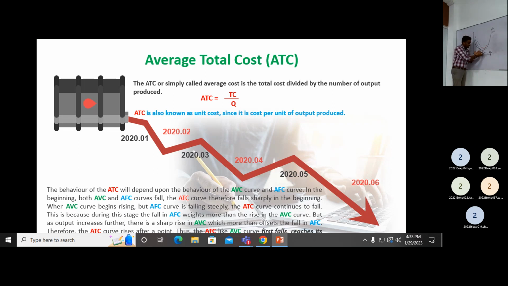As you correctly mentioned, the decline rate of the average fixed cost is higher than the declining rate of average variable cost. Accordingly, our average variable cost declines and reaches the minimum point, but our average total cost does not do it. Right? But after a certain time, you could see that now again the average total cost starts to increase. That is because now the rate of decline of average fixed cost is low, but the increasing power of average variable cost is high. Accordingly, average total cost moves along with the average variable cost, and here it's closer.